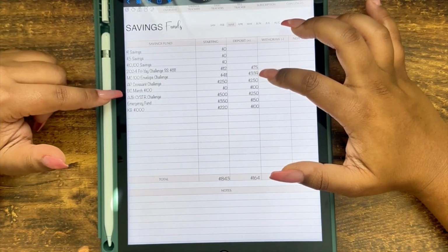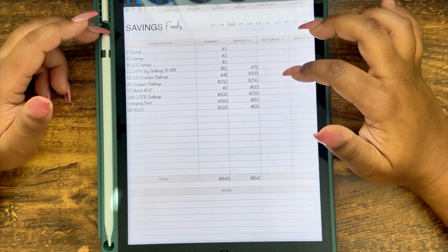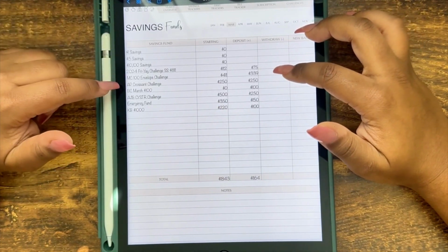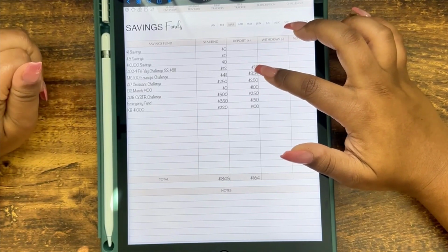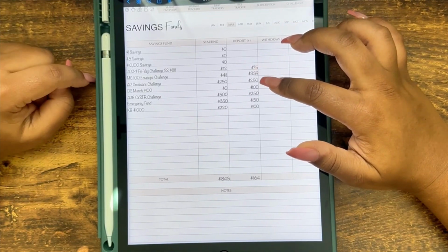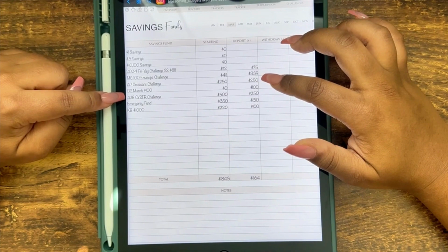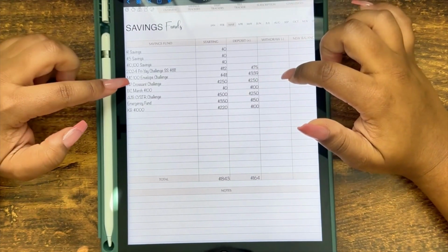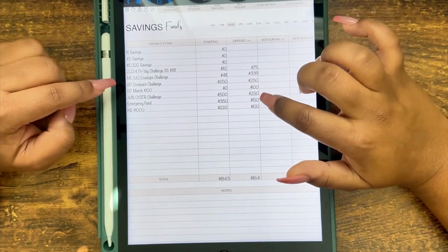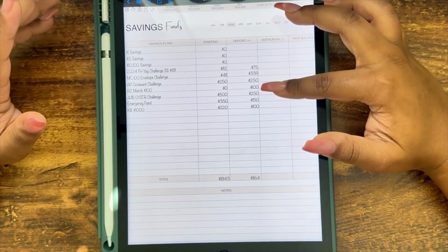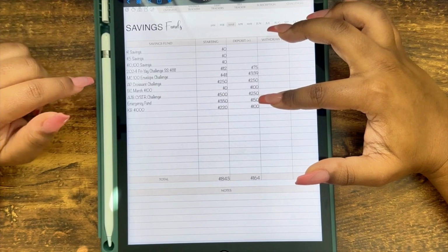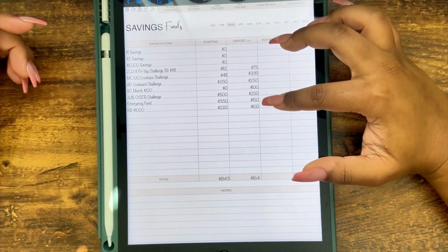For my croissant challenge, I want to finish that next month, so I can allocate all the extra money into the 100 envelope challenge, because I do want to finish that off rather quickly. For my budget with Carly, her challenge is 100. My Candy Spell the Roses challenge is $250 a month, and I want to allocate at least $150 a month into my emergency fund.